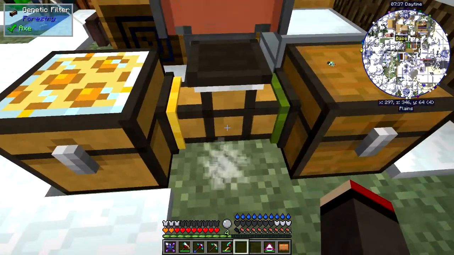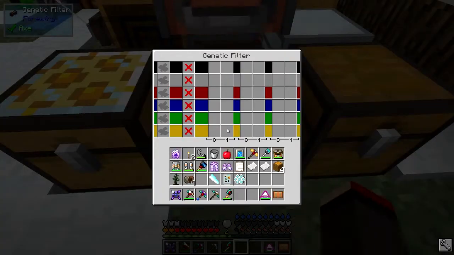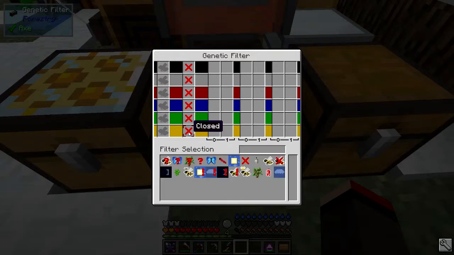So let's look at this filter. We've got yellow on the left and green on the right. Here you are, it's got no information at all at the moment. It says it's closed. So let's say on the yellow we would like to put bees. We can select the yellow one like this, and we can select what we want to do. You can have a queen, a purebred, a princess, a drone. You can have items. Okay, so items want to be on the green one, which is on the right. And any bee can go on the left.